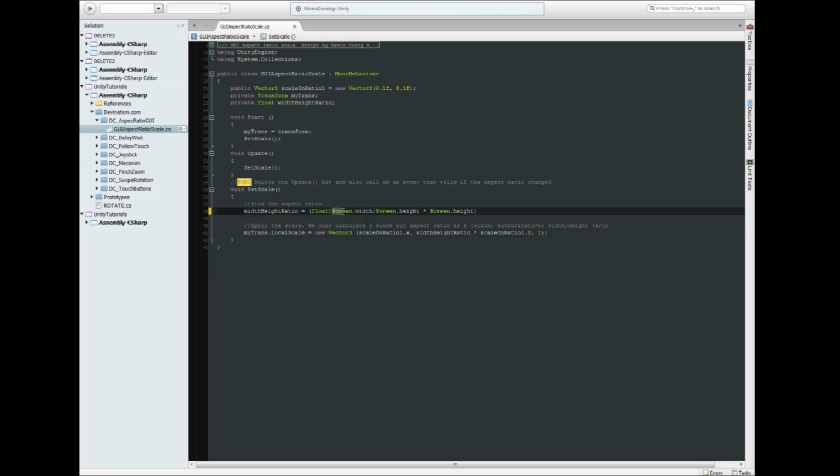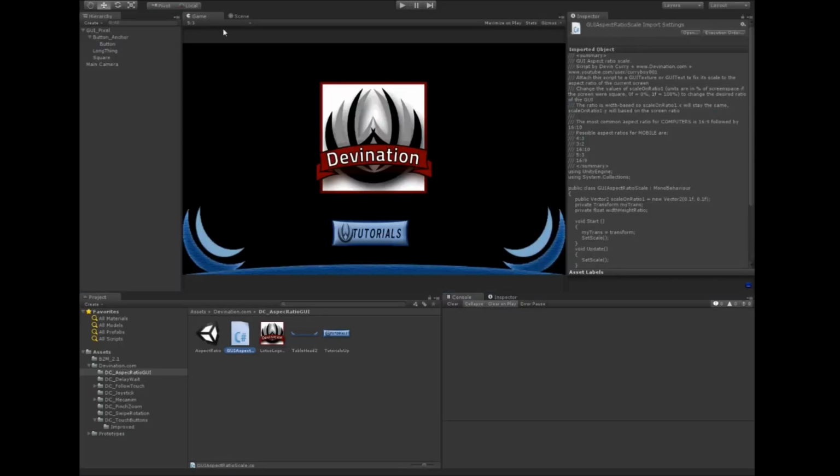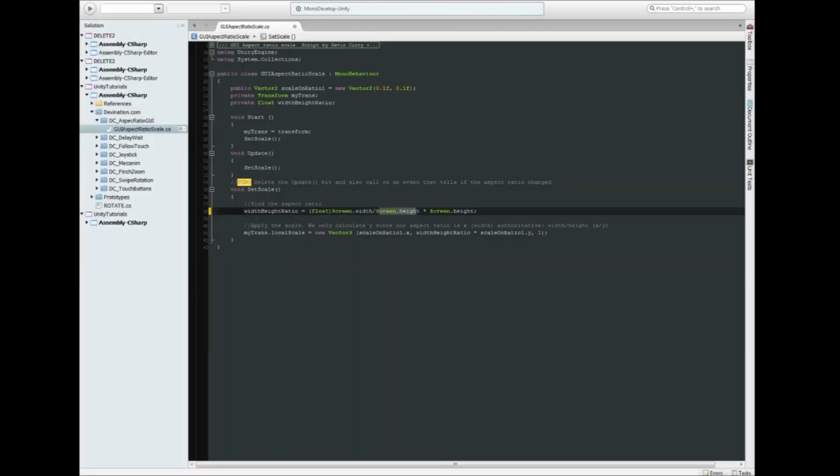So let's say this is 5 and this is 3, just like our aspect ratio up here. If we take 5 and divide it by 3, and then multiply it by 3, we get 5, which would be our perfect square, or our aspect ratio of 1, which is what we're looking for up here.